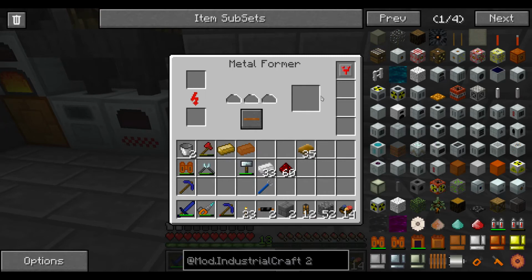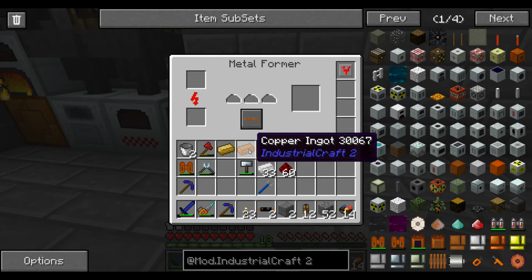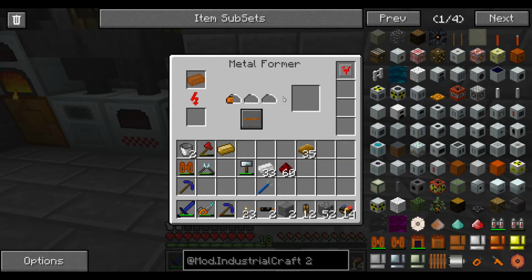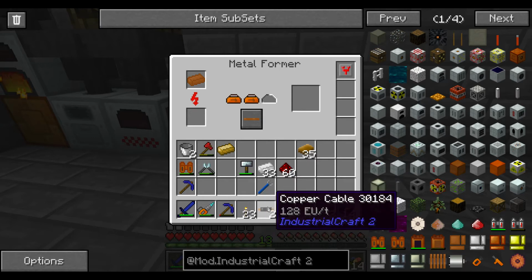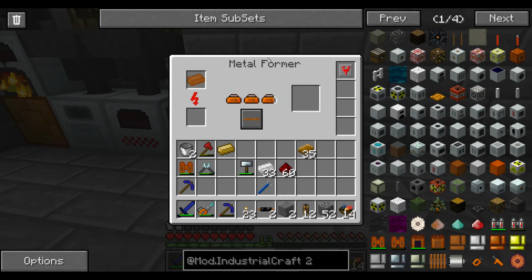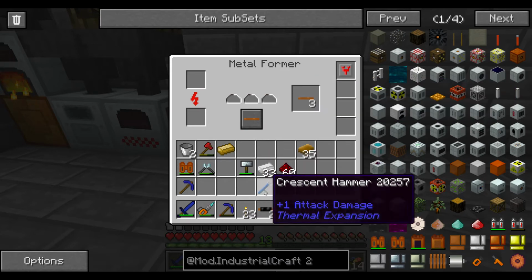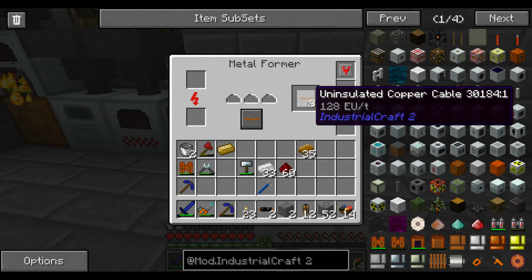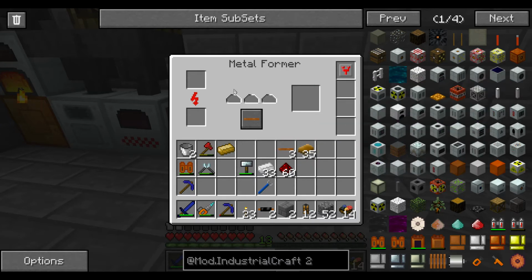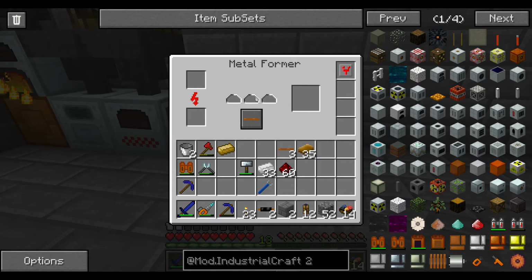Let's check it out. So the metal former is really cool. We can take an iron ingot and do extruding mode, and once it's done, that should get us some of the uninsulated copper cabling. Now, one nice thing about the metal former is for some things, you will get more than what you got if I use the cutters. If I use the cutters on copper, keep in mind that it's only going to get me 2. So with the metal former, it'll get me 3. And also, I didn't have to use the hammer first.